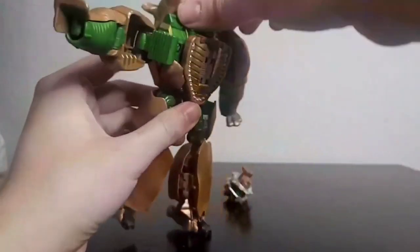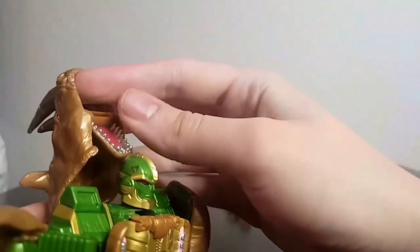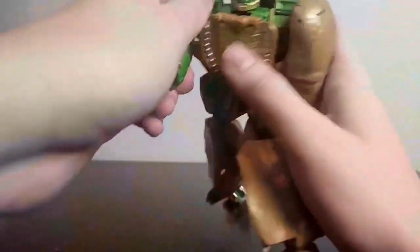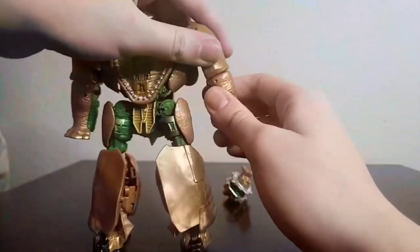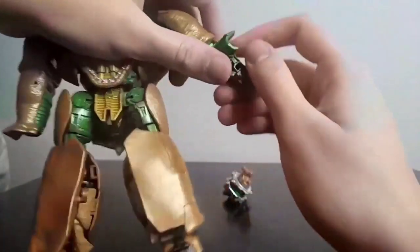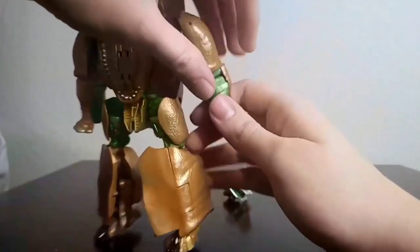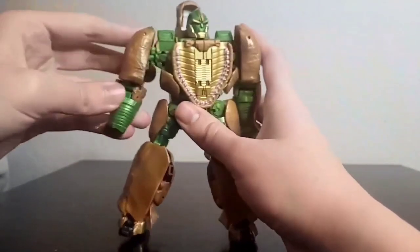Rotate the head around. If you want to flip this down — as I do — you can do that. Make sure again the head is pointing up as high as it can go, and there should be enough clearance to fold it around. Make sure it's pushed all the way so it's touching this section, then bring this down — nothing rubbing together. Take the rest around, and this is kind of difficult: make sure you're holding this upwards as you're flipping it out. There's a little clearance issue, but it's not that bad — a little obnoxious but not frustrating. Just do the same on the other side.